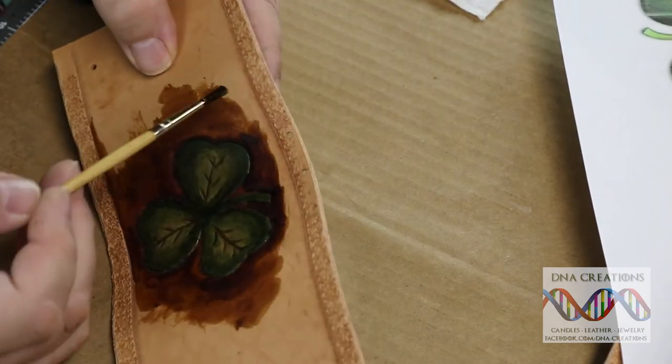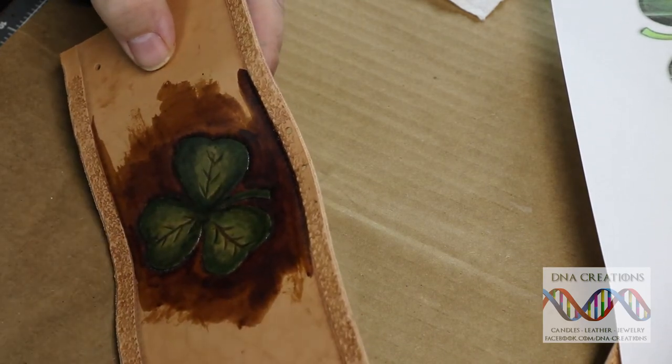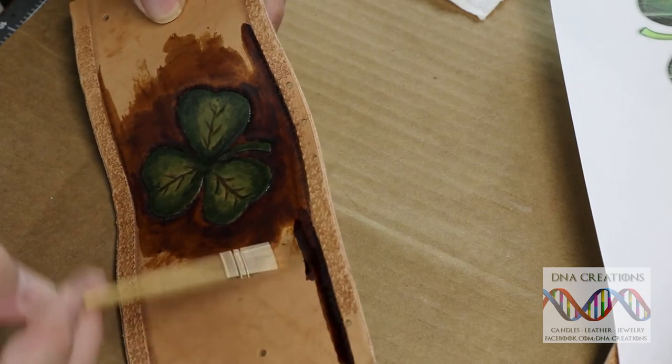You probably want to use some sort of nitrile gloves at this point. The stuff, once it gets on your skin, it's on there for a little while.